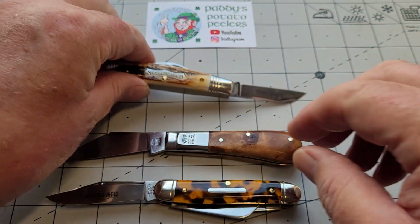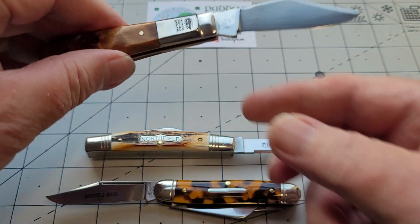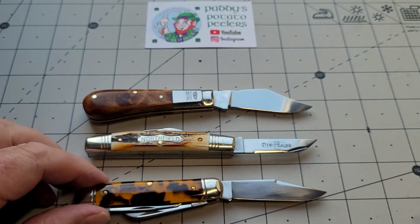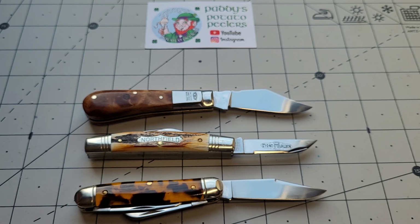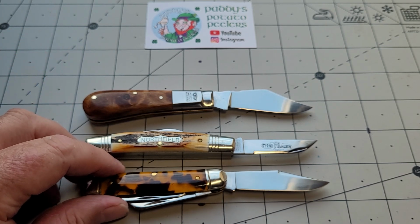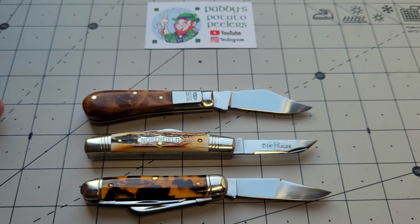I'm going to turn these round because I want you to see that Northfield. I just think the way they have it done is beautiful. This knife is another stunner, but for a different reason, as is this one. Just beautiful knives. I hope you enjoy seeing these. I know it is a bit showy-offy. They're expensive knives, without a doubt. But do you want to know something? My pleasure in having them is only enhanced by sharing them with you. If I didn't have these to share with you, I wouldn't have a YouTube channel, and I wouldn't get the pleasure in collecting for that simple fact that I can share my hobby with all you madmen out there.